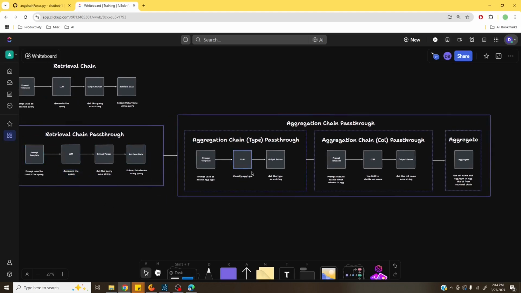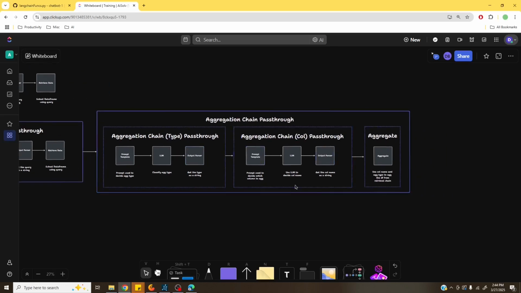And then inside here, you're going to be appending to the data frame the type of aggregation that you want to do. And then inside this chain, you're going to be appending to the data frame the type of aggregation you want, and the column name over which you want to do the aggregation. So all of that will be presented in a dictionary to this final component, and then the component can execute all the aggregations necessary. So with that explanation, let's go over and actually build this out.